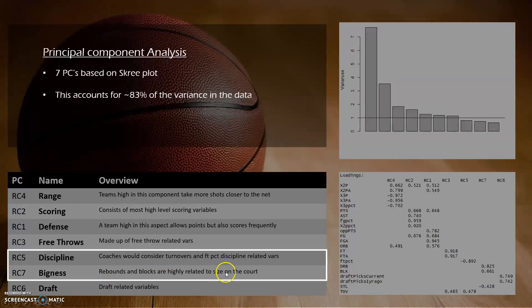But the two that I thought were really interesting were discipline and what I've deemed bigness. And for time, I'll talk a little bit about bigness. So as you can see in this loading, there's defensive rebound and blocking. Those are both associated with large players who can get up and get the ball first off of the rim. That's negatively correlated with steals. So a team that ranks highly in this component would anecdotally be larger and less fast to be able to get up the court and transition and create a steal. That's something I can't make any definitive sense of that now, but that's something that warrants further research and would be something interesting to study.